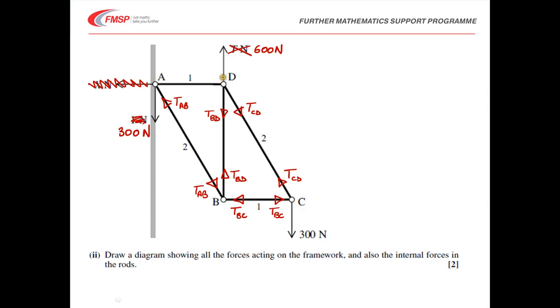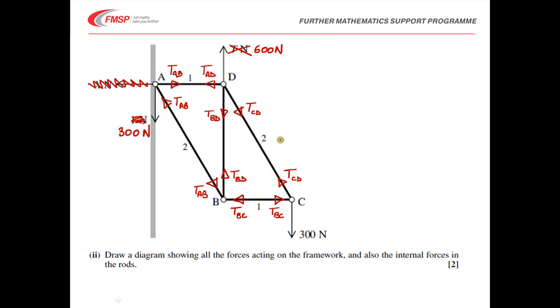This gives us enough information now to finish off the last two pin joints. You can see here at D that we have downward components of the forces in TBD and TCD. They're going to be balanced by the 600 Newton force upwards, but the TCD tension here has a horizontal component going left to right, which means that there must also be a right to left force in AD to counteract that. So TAD is a tension in AD. And again, its partner at the other end must be equal and opposite in order for that rod to remain in equilibrium.